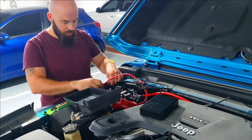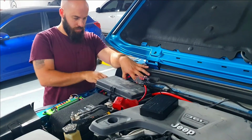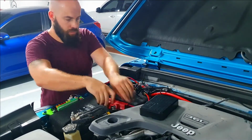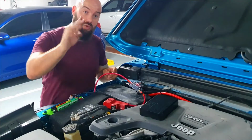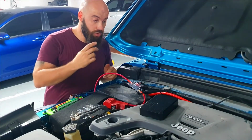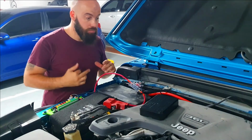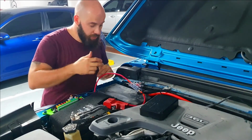So I did order the fuse tap that I needed. I installed it, I just didn't record it, but it is in place now, and that's why the lights actually work. So what I'm going to do is tidy up the wiring for now, and continue when I get the fuse.